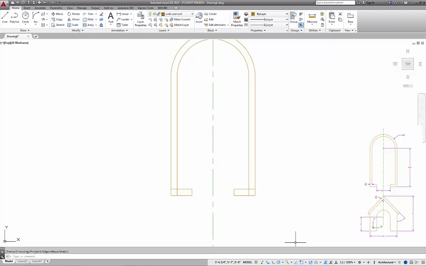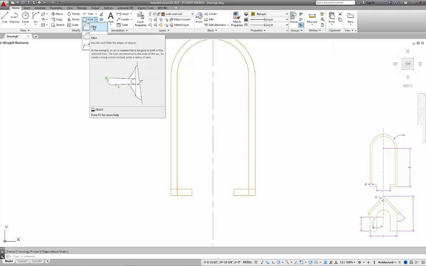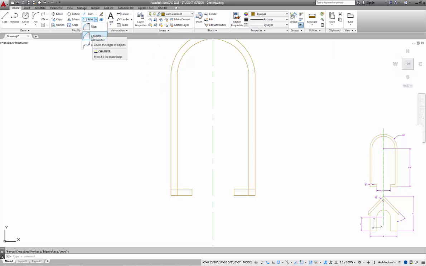So far so good, except that we've got these squares in the corner from when we offset. And there's a really fast way to fix these, and it's through the fillet command. And you see that fillets or chamfers, either way, fillets create round edges, chamfers create diagonal edges. Well, that only works if you actually put a fillet radius in. Right now the radius is 0. Well, the 0 radius is a sharp corner. And the same with the chamfer. Right now the chamfer distances are 0, which will produce a sharp corner.